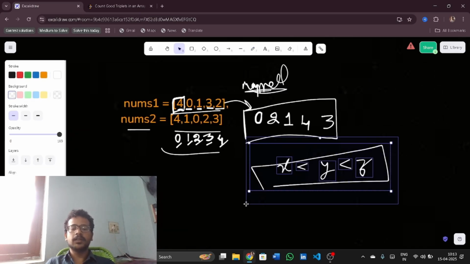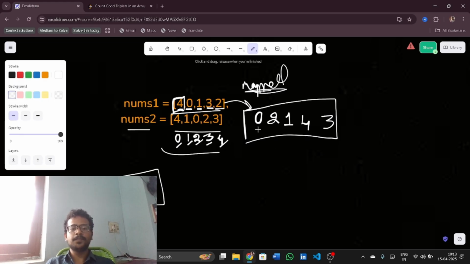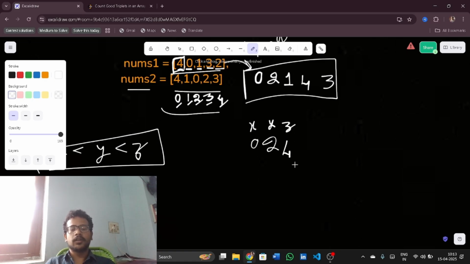If you doubt, then let me do a check on this. I have 0, 2, 4 and 3. So I'll write 0, 2, 4. It is x, y, z. X is lesser than y, y is lesser than z. Good. Now 0, 2, 3. Is it okay?